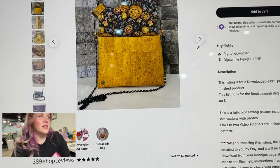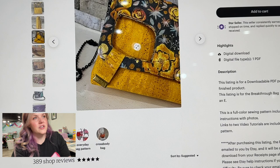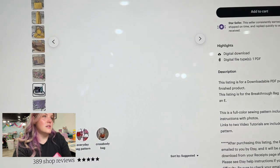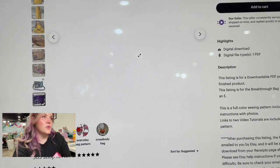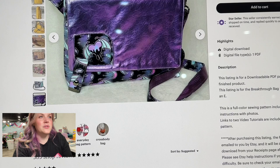That's such a fun little opening there. I'm not sure if you could see that, but this has your little snap closure. So it's kind of a fun new technique that you can use. Oh wow, look at that fabric. Oh, and that's a little clear vinyl they used. Super cool.